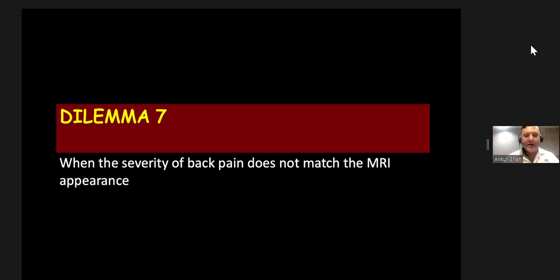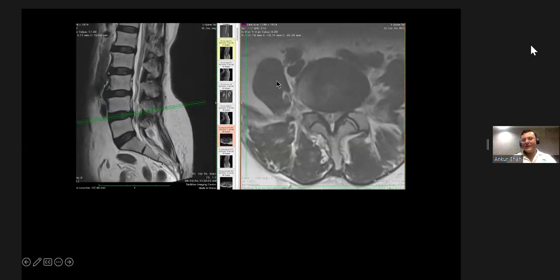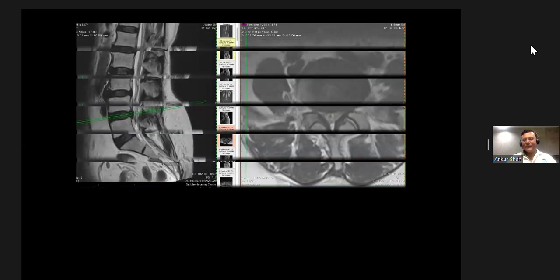So this is the sixth one. Coming to the last, which is the seventh: when the severity of back pain does not match the MR appearance, what to do? Or when the patient presents with a specific radiating pain. For example, sometimes we get a patient with a request for MRI of the hip joint or MRI of the upper thigh because the patient has severe pain in the thigh. And what we see on MR is that the thigh is normal. Then we go back to the lumbar spine, usually to look for a disc. Like here, if you look at the midline sagittal image, it looks like there is some mild bulge at multiple levels, but this does not explain the severe pain that the patient has.